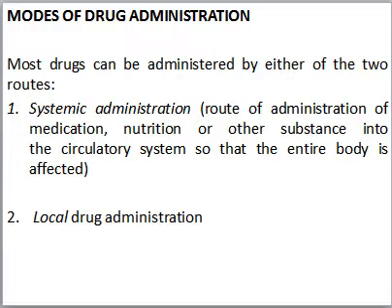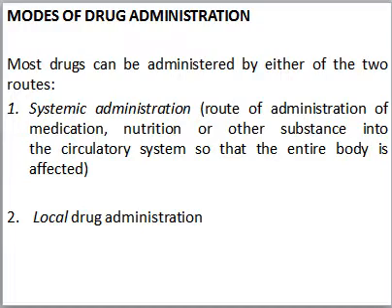And it's very important for you to know that whenever a drug is administered in a systemic manner, the drug will affect your entire body, because the circulatory system, that means the blood or the lymph system, is moving throughout your body. So when your drug enters into your circulatory system, it means the drug will circulate throughout your body. So in this way the drug will affect your entire body.